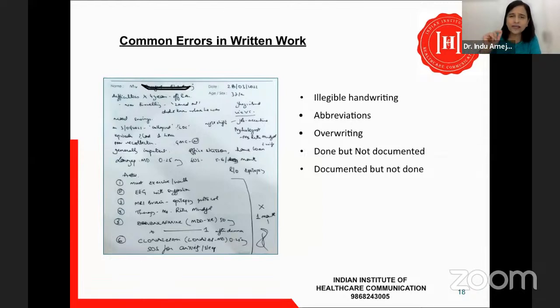You come back, you sign the document thinking, okay, I will do it before I go. But you forget and you get busy with some other assignment. And then you go home. There is an injection or medicine lying there, but nobody knows whose medicine or injection it is. But because on record it is done, nobody gets to know who is the patient who has not received it. Especially in a large hospital with a large number of patients, it's practically impossible to find out who hasn't received the medicine.